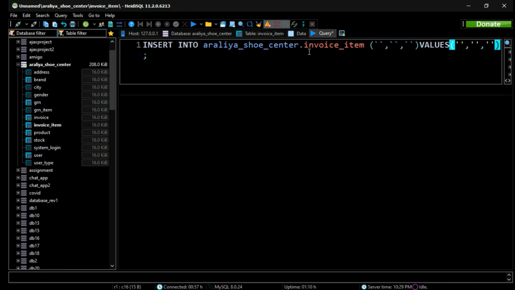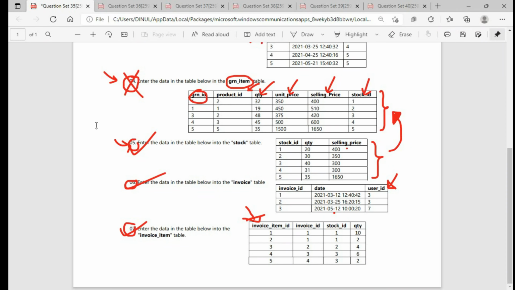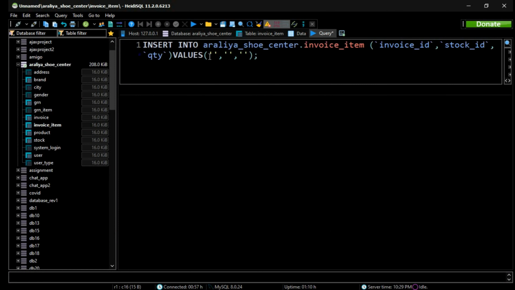Okay, so our first column is invoice underscore ID, then the stock ID, then we have quantity. Okay, final row is 4, 3 and 2.